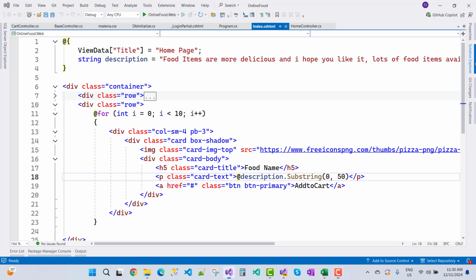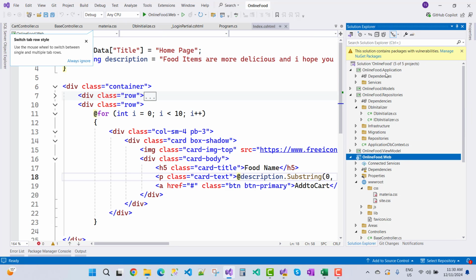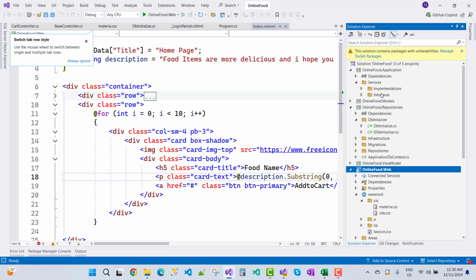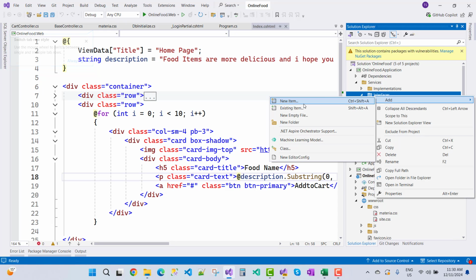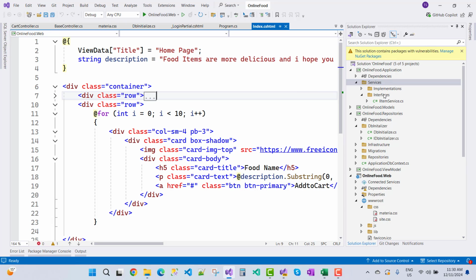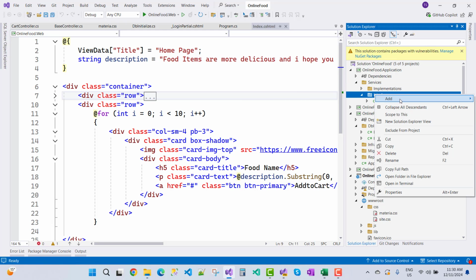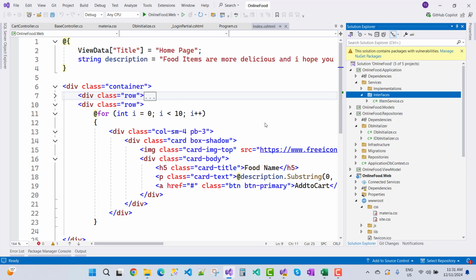Okay, so just after that I want to add a new service file. So under the Application we have Interfaces, and I want a utility service. So just add a utility service. Right click, add a new empty file, and name it IUtilityService.